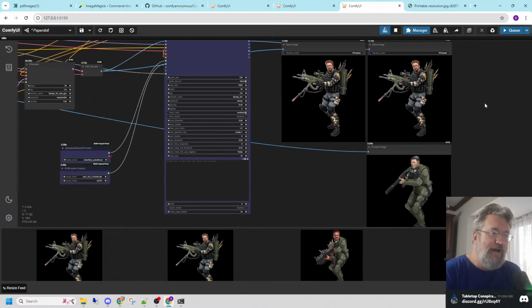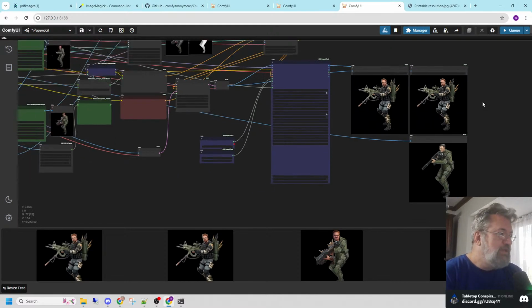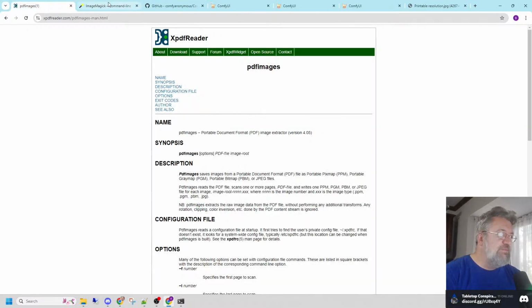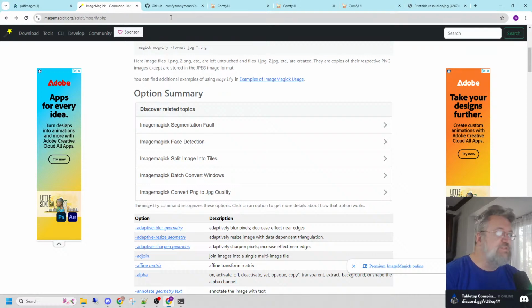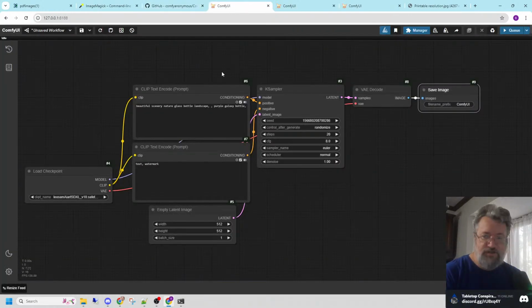So yeah, that's Comfy UI. And this is just built out of stringing these things together one piece at a time. And it can be as simple as this. So that's it. To recap, PDF images fed to Mogrify can get you a nice group of images. Comfy UI has a standalone downloader, and you can start stringing these things together.